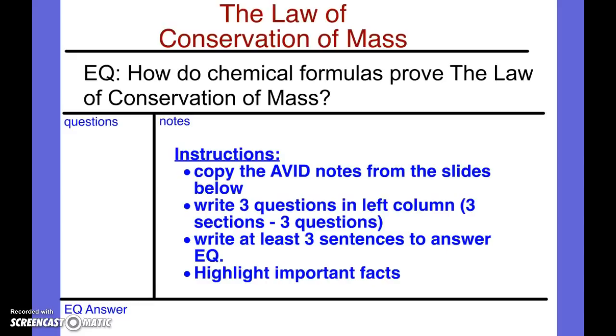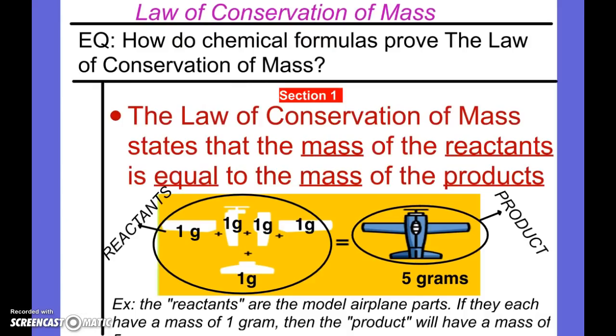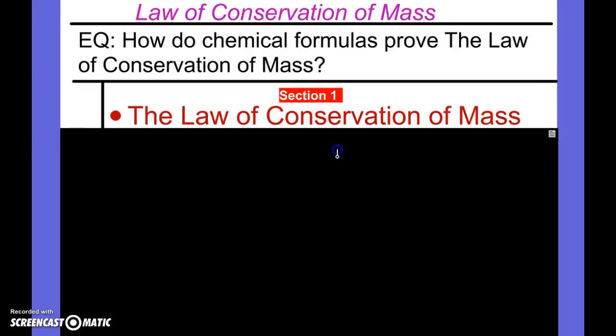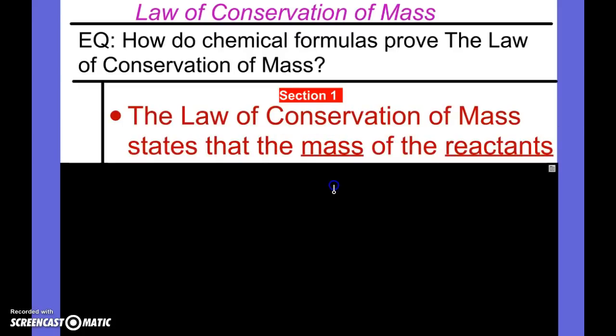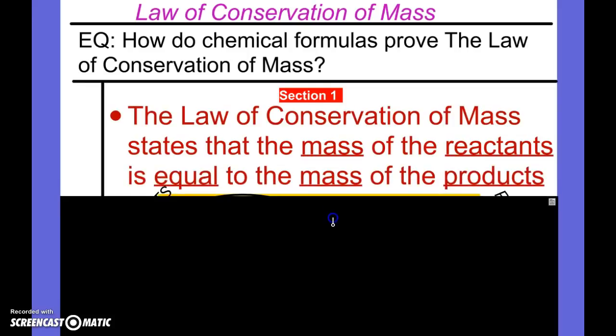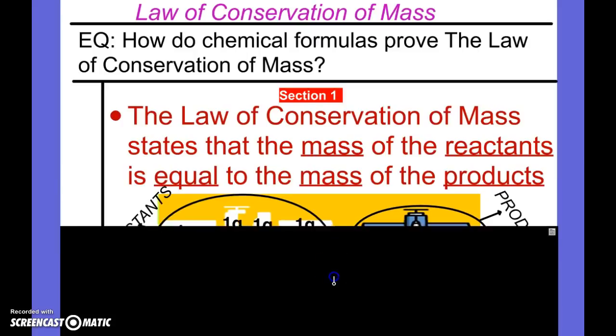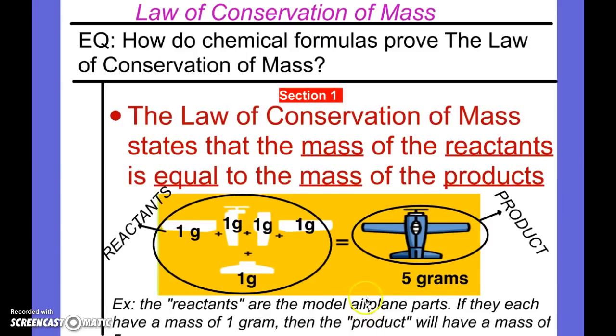So pause the video in order to set up your notes. Here is the first section of notes. It is the statement of what the law of conservation of mass says. The law of conservation of mass states that the mass of the reactants is equal to the mass of the products. So yesterday you watched this in the BrainPop video.